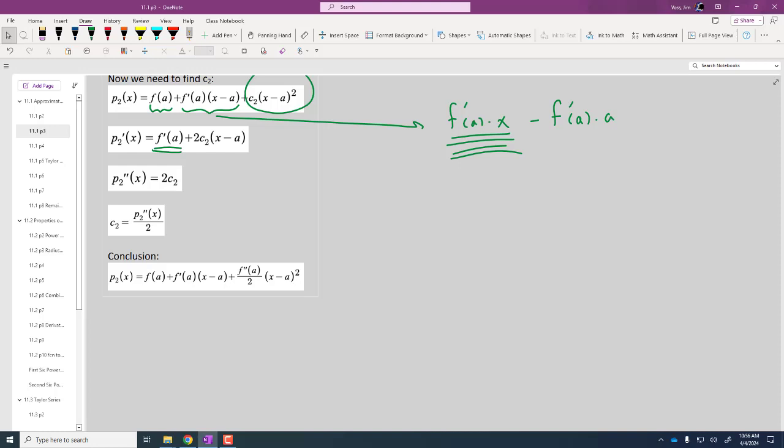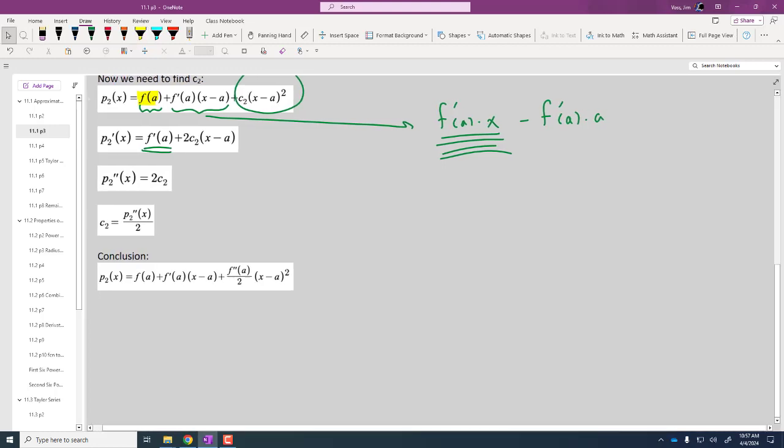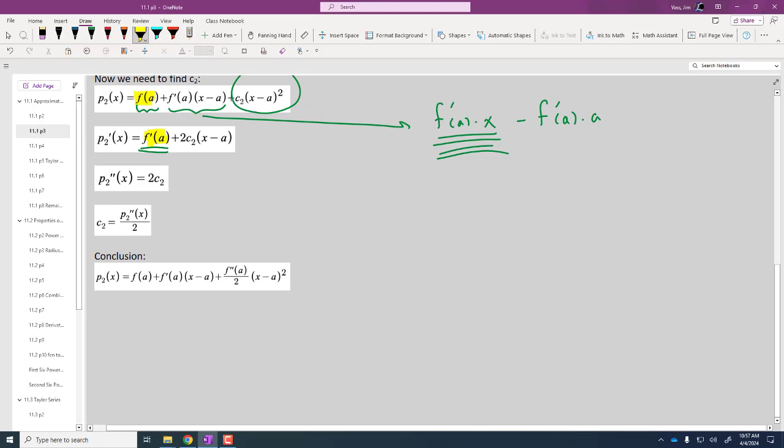Notice that if we replace the x's with a, we're finding slope. So if we put an a in right there, p sub 2 prime of a, that's the slope. And if we plug in an a there, it goes away. So far, we've now shown that p sub 2 matches in value, because if we plug in an a up there, we get just this. And now down here, the first derivative is slope. If we plug in an a here, we get just that. So we now have it matching in value, matching in slope.